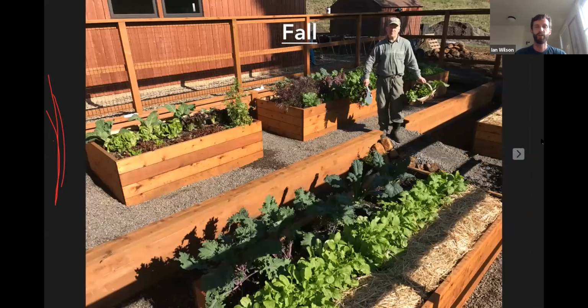So fall is really variable. Sometimes we have really dry, beautiful Septembers, even into October. Other years, around September 1st, we get a big rain that spoils all the tomatoes, and that's kind of it for tomatoes. But again, in general, we're having diminishing sunlight and cooler temperatures, and we're having shorter and shorter days.